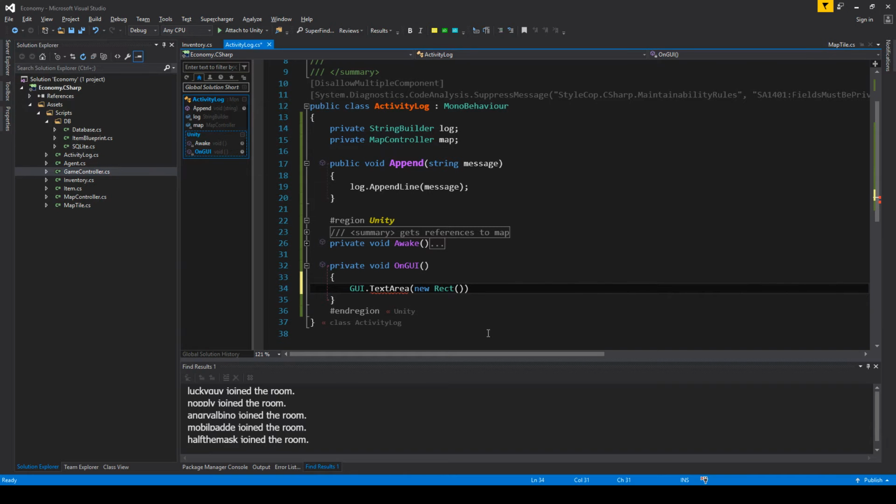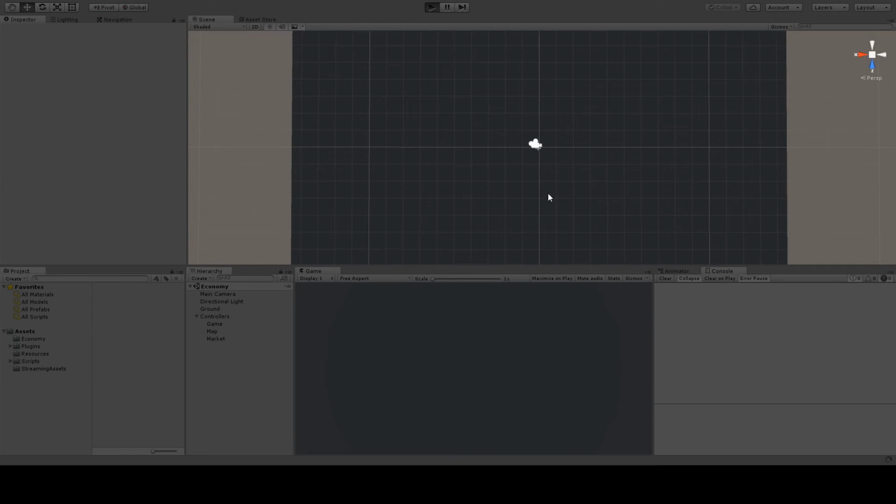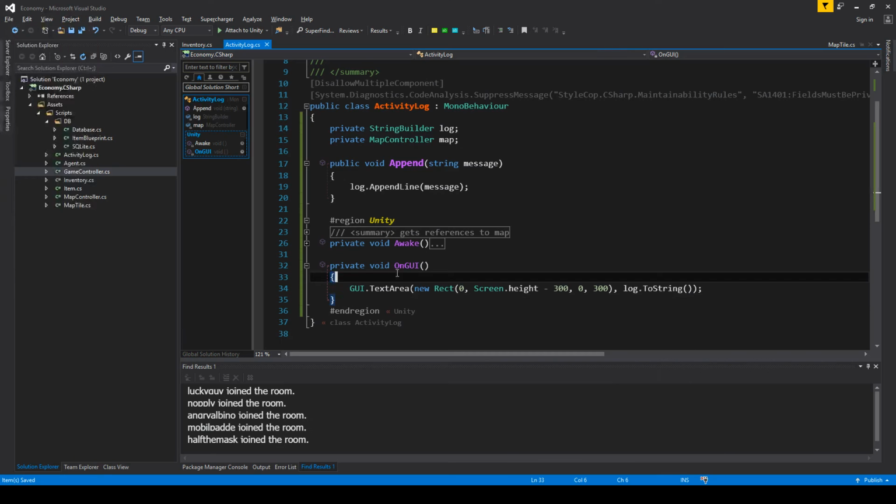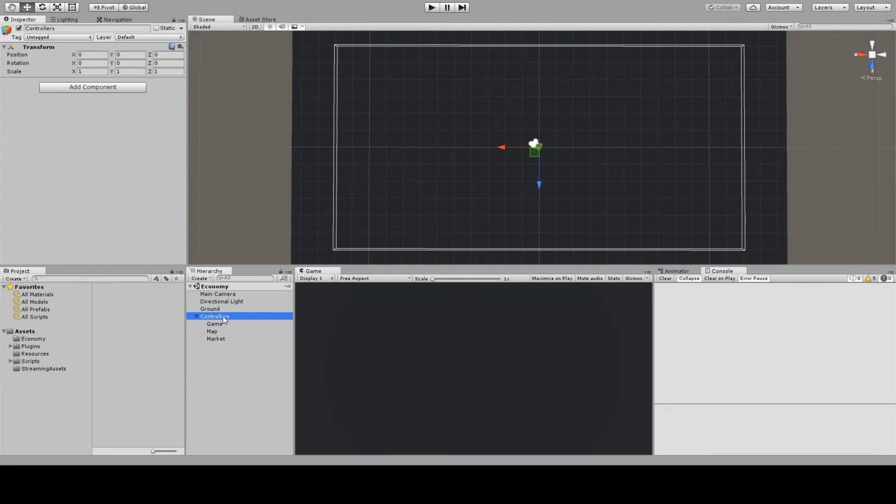It's going to be positioned at 0, Screen.height minus 400, 0, 400. Make it 300 tall, actually. And then the text area is going to be log. How do you actually get a string out of this? ToString, literally. I don't know why you have to do StringBuilder.ToString. Well, we'll see. So now do we get a little display on the screen? No, we don't. No, because we don't have an activity log anywhere.